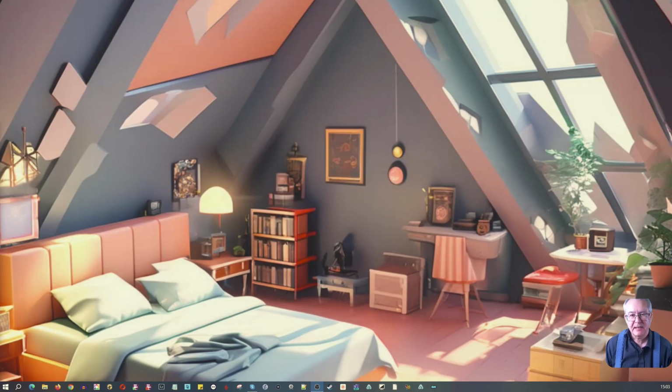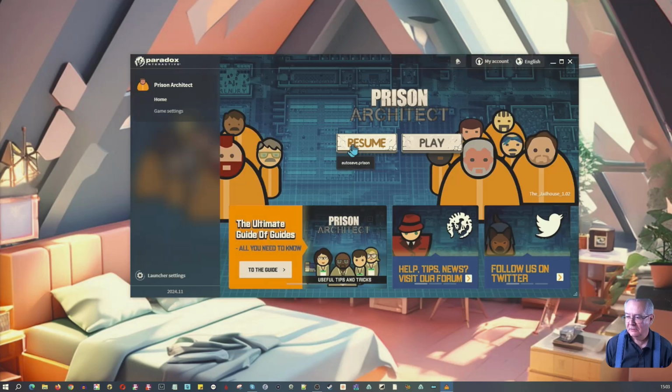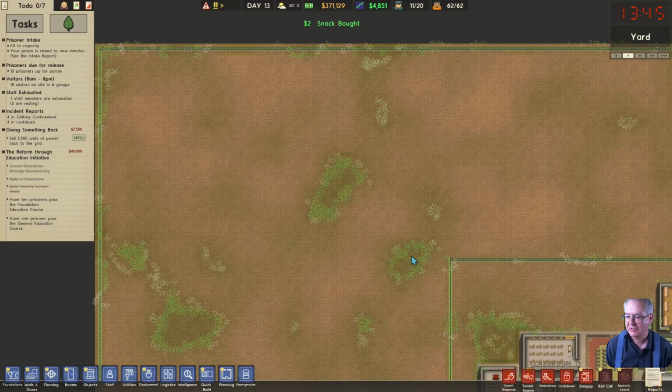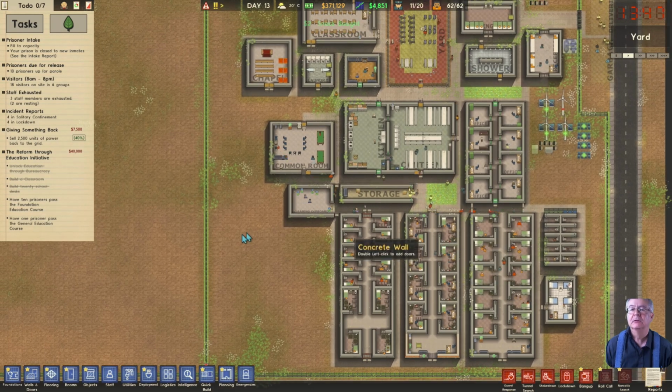Prison Architect, episode 6, and I'm going to try and get control of that contraband in this episode, because it's totally out of control. So let's see. Why does it always start up there? I don't know. But we have a problem.